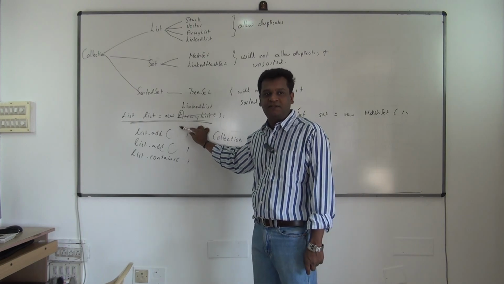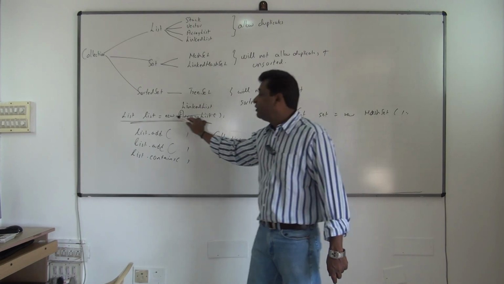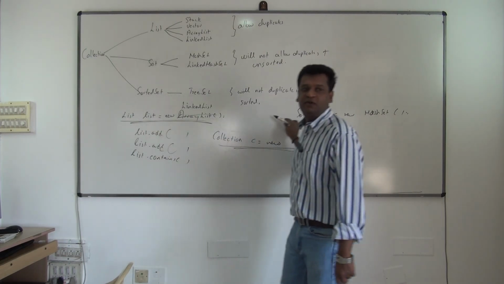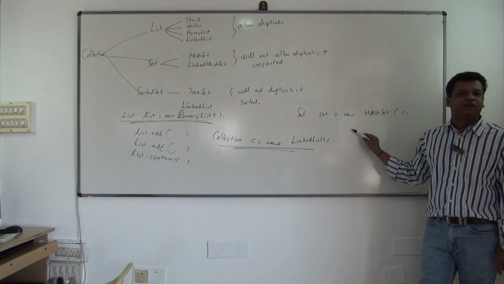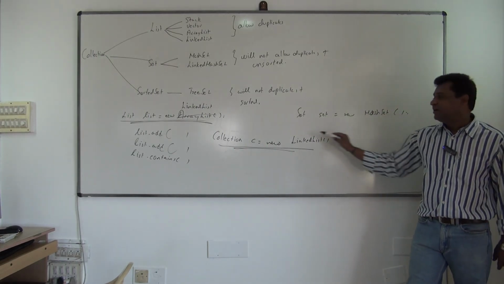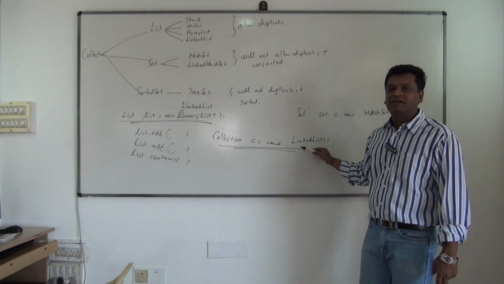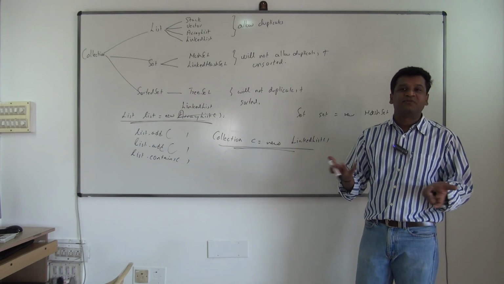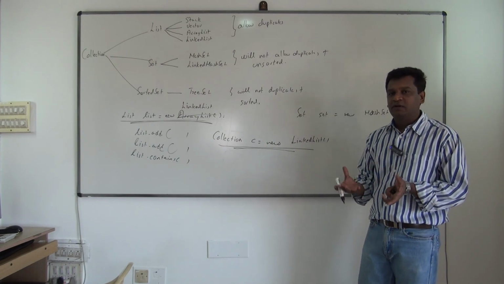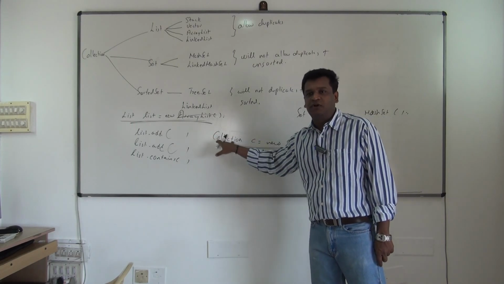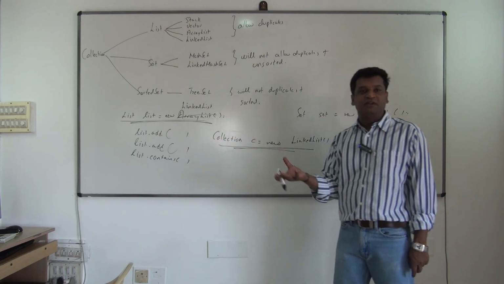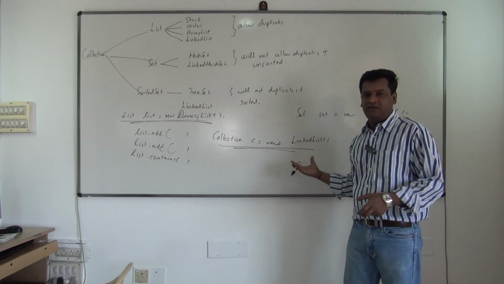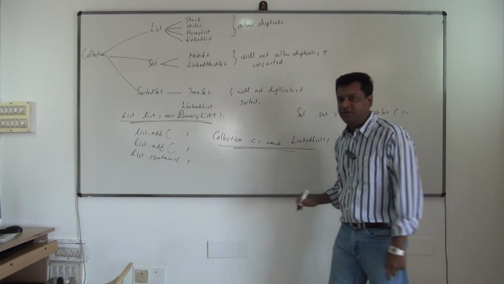Why do we do it like this? List is equal to new ArrayList means people will understand that duplicates are expected. Set is equal to new HashSet means they'll understand duplicates are not allowed. They'll get the idea. But if you say Collection c is equal to new LinkedList, when I look at c I'll never understand whether duplicates are there or not. So it becomes very confusing to work. So better you follow the approach of List is equal to new ArrayList. Think from a practical point of view. You know dynamic binding will happen, but that doesn't mean you bind it in this way. You should know the accurate way of binding it. Clear? Fine.